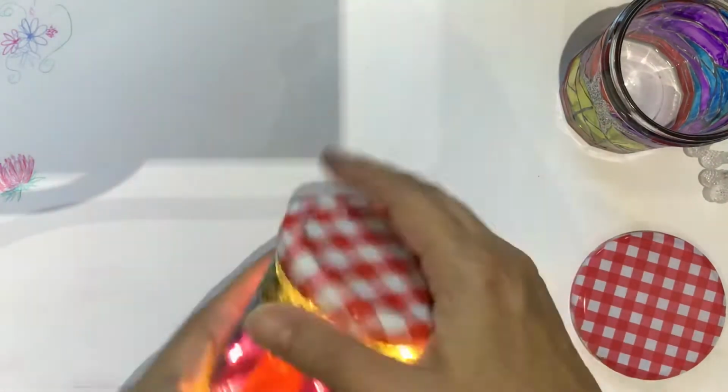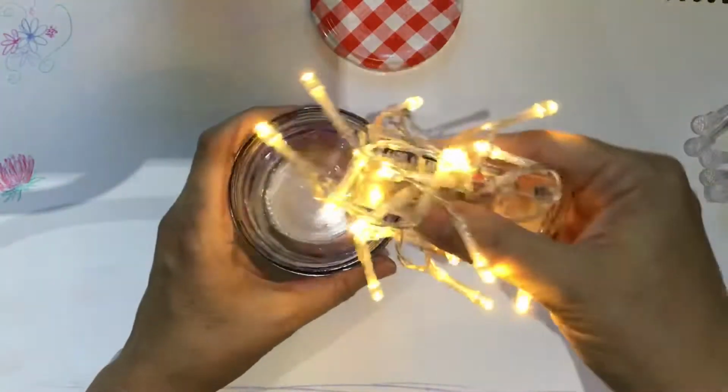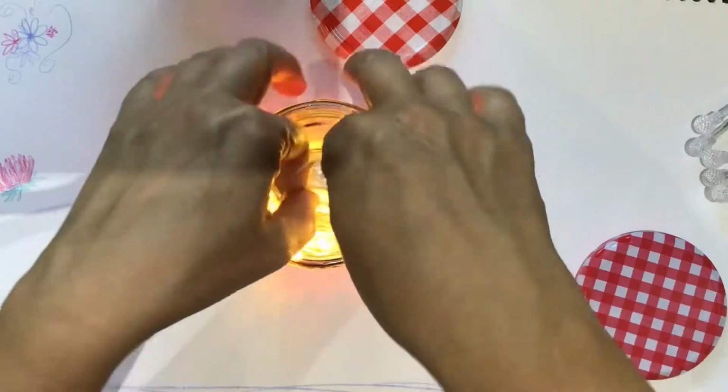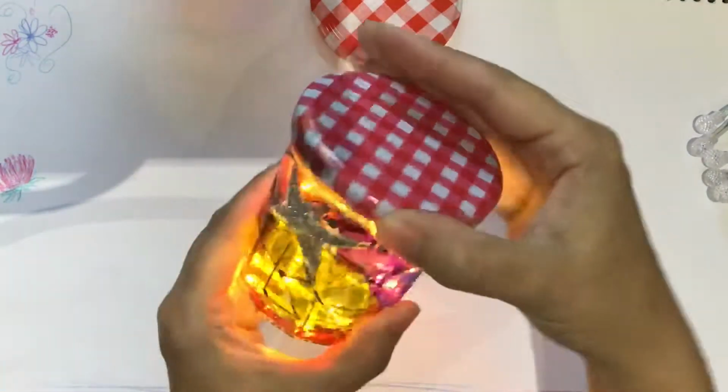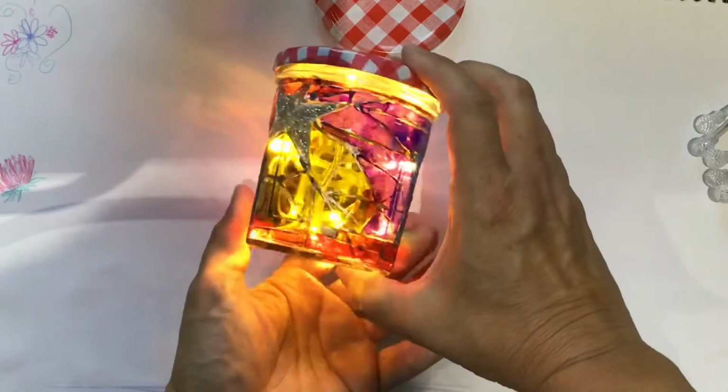So that's that one. And the other one, I do have more lights, but I haven't put batteries in all of them. So here's my other one. I think it's not as bad as I thought it was. There we go, that's kind of pretty, isn't it?